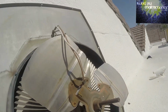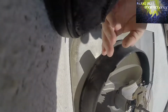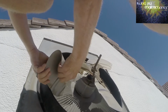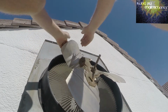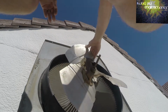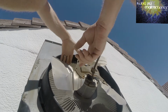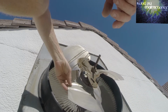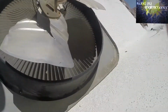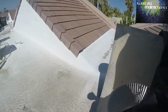Fan blade here. Oh my goodness. Yep, came right apart. Could maybe drill another hole, put it through here, and tape it up if I had to, temporarily, if I didn't have one. But I have one, so I'll go get it, and we'll get it going. All right, done deal.